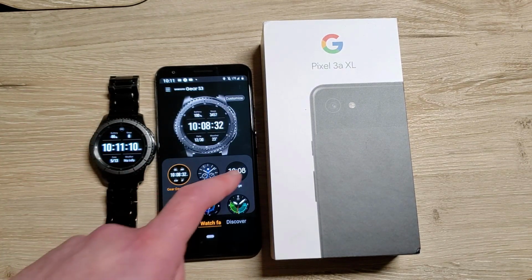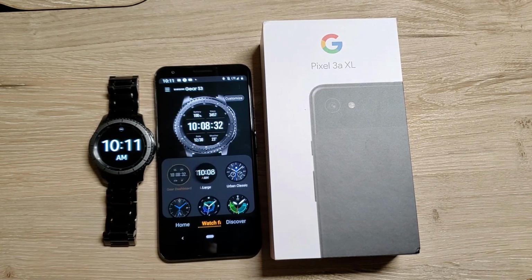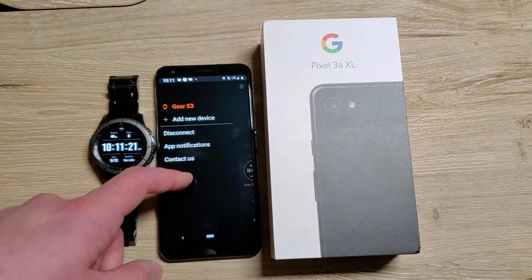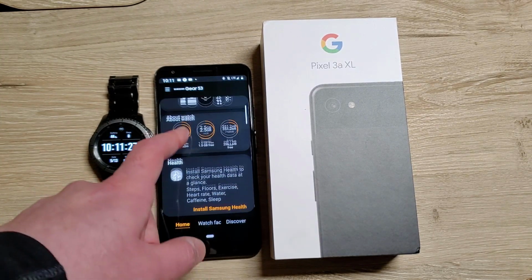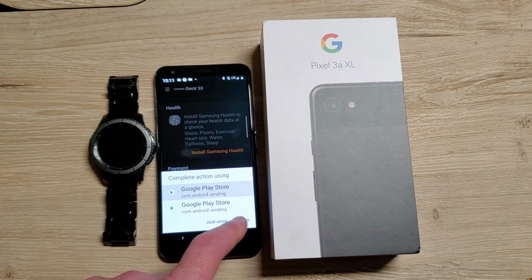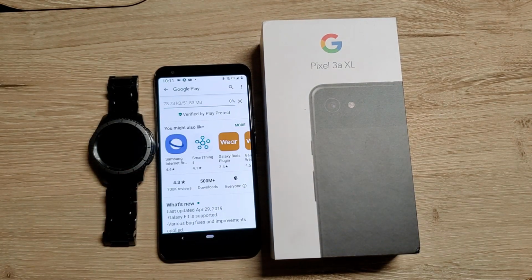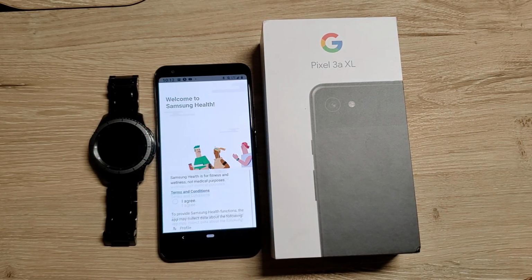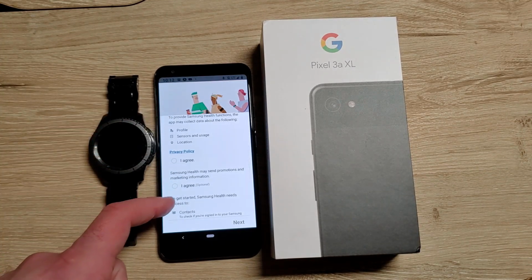So you can see I'm on this watch face now. If I change it here, it will change there. As far as the default ones, I kind of like this one the best. Now you do have to go in just about every time and update some apps. So you install Samsung Health. That tracks my steps and it ties into my Fitness Pal account. I'm going to agree to everything.